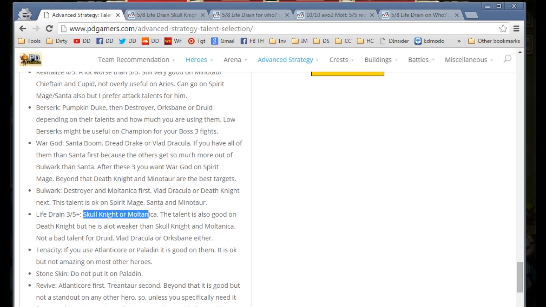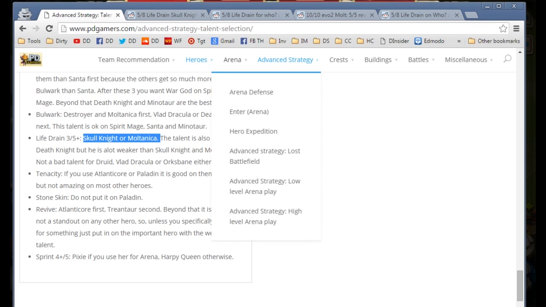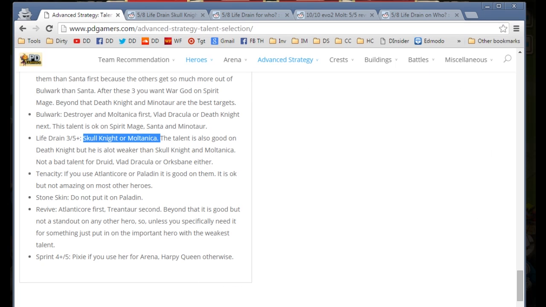Then I got to the Skull Knight or Multanica, and that just made me mad when I read this. I have these heroes. I cannot evolve my Skull Knight, nor can I evolve my Multanica. But it made me mad because these are heroes I don't use. I did roll a Skull Knight. I've leveled him to 140. I have not used him very much. What should I do? Should I really, quote, waste Life Drain on it? And long story short, after extensive research, it is not a waste.